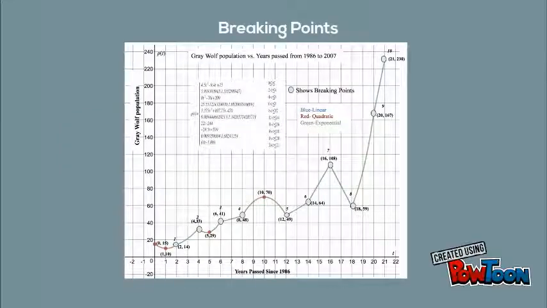We have 10 different breaking points in our graph. Each time the data trends changed, we had to have a new piece that would better suit the data. Our function is continuous because there were no interruptions in monitoring the wolf population.